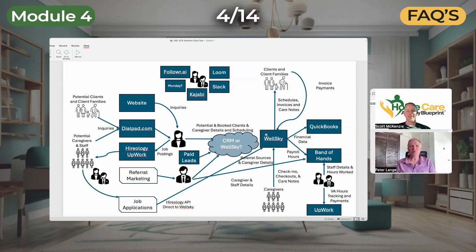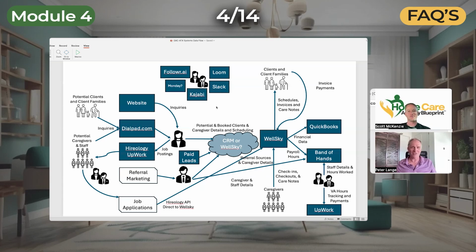So before we jump into WellSky, because that's a big deep hole, let's talk about some of the stuff I got up here. Just some of the tools I'm thinking about using, setting up. I was doing the module on creating your content management system for training your employees. And I have Kajabi. I'm going to use that. I don't think it's for everybody. It's not inexpensive. Slack for just communication, Loom for creating quick videos, Follower AI, I guess, for getting social media out. Those are some of the miscellaneous tools that I have my little staff people here running.